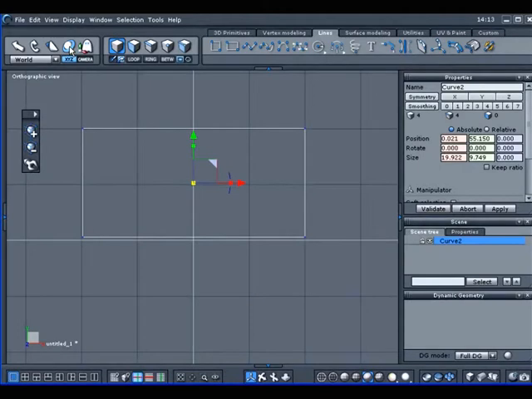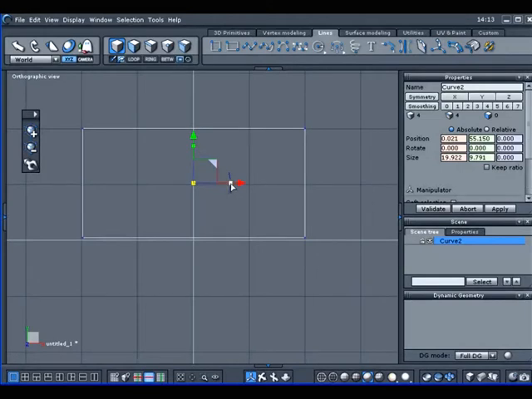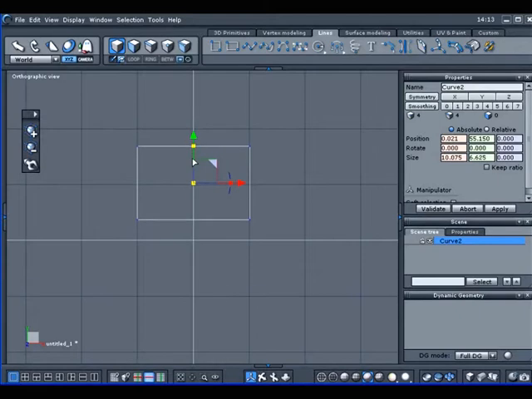And as long as you're in universal manipulator mode, you can also grab the cubes on here to scale this in, or whatever you want. You can also turn it with these handles. I'll just hold the shift key so it'll snap into the correct axis. As you can see, it's snapping around there. And I'm going to delete that one.